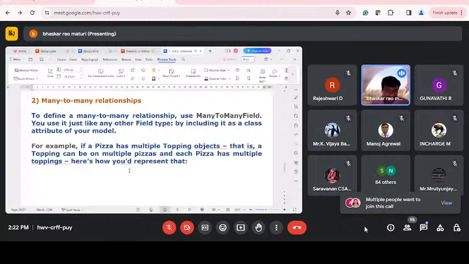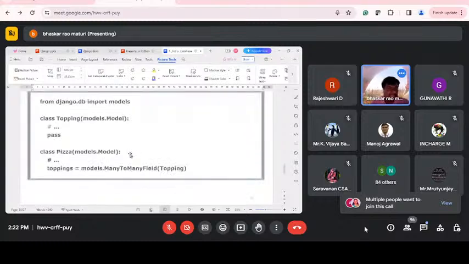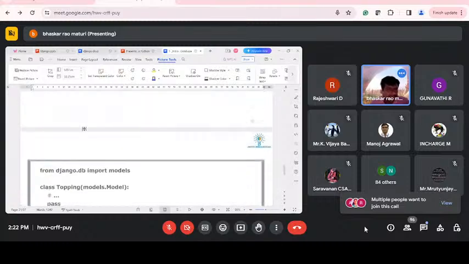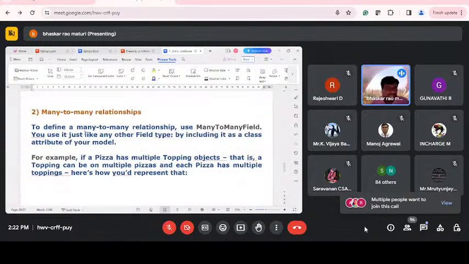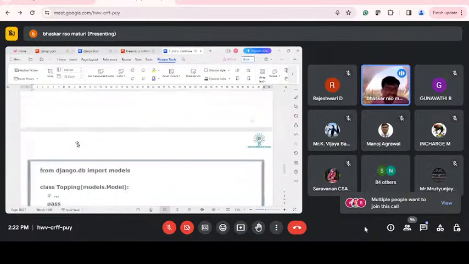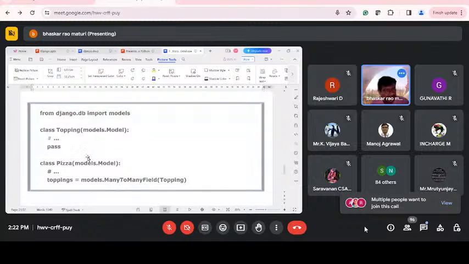Here is how you represent that. When you write this type of programming in the application, the many to many relationship works inside it, with class Topping and class Pizza models.